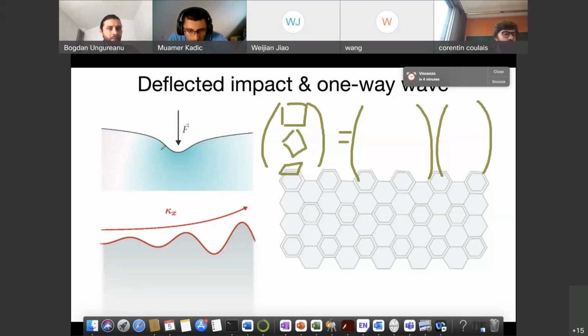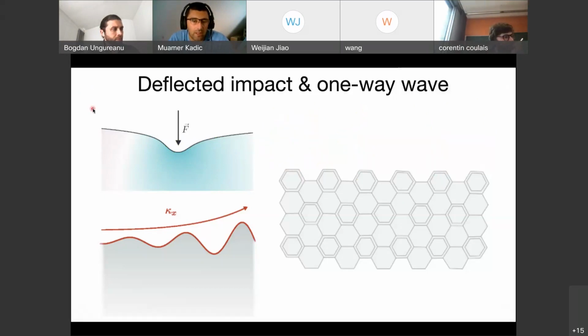Okay, and then when you refer to the non-symmetric tensor, it's not the usual elasticity tensor that we are used to in mechanics, but the modified one by, I forgot if it's Vincent Vitelli.